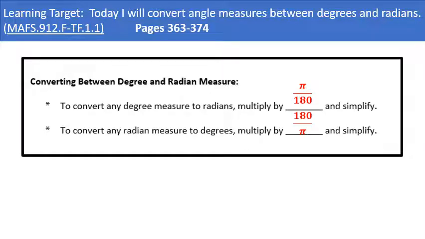Done and done. Now there's a good part to this and there's a bad part to this. The good part is that these are so similar, you got to really remember one thing. It's pi and 180. The bad part is you got to remember what the order is. Does pi go on the top or does pi go on the bottom? Because otherwise you're going to mess it up. Okay, here's the easy thing to do. If you see a pi, pi's on the bottom. If you don't see a pi, pi's on the top. And when we get through those, it'll make more sense.